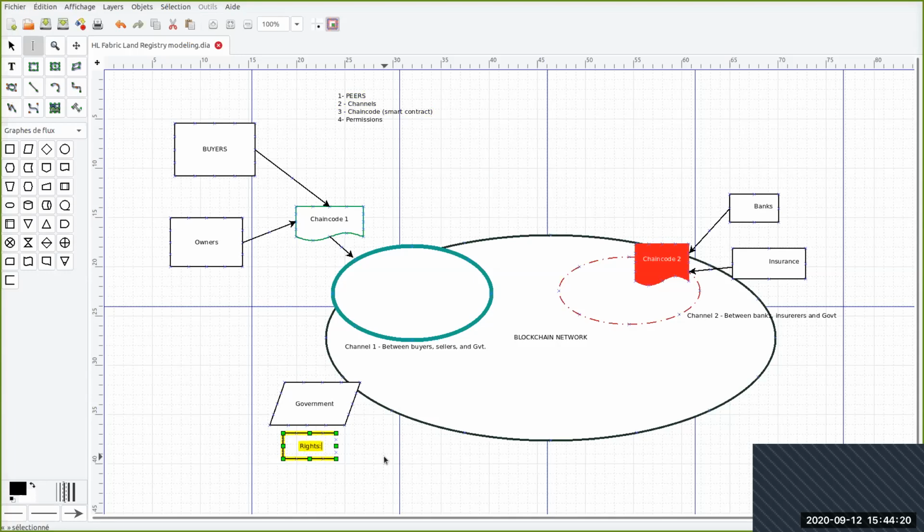I am in the rights defining step. So what can the government do in this network? Because I think the first thing you have to do is define parcels of land and assign them to citizens.